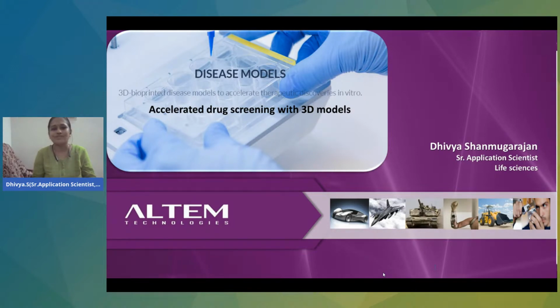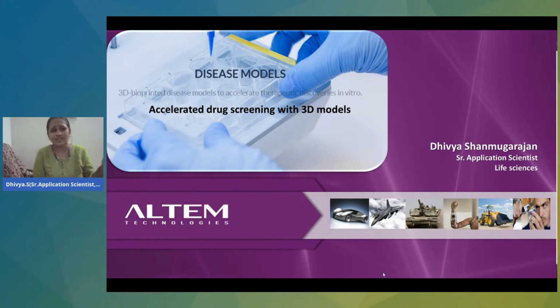So we are 3D people, right? Our system is built in such a way that it interacts with all the cells, and communication happens from one cell to another. All are interconnected. When we try to do it in a 2D model, only in a monolayer, it doesn't give us perfect results. After many assays, when the drug gets into the market, most drugs fail.